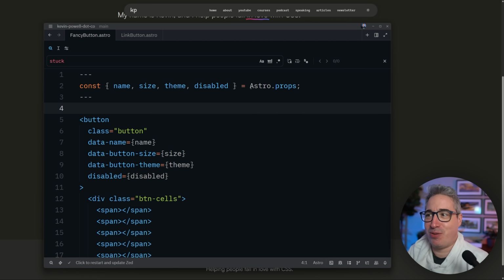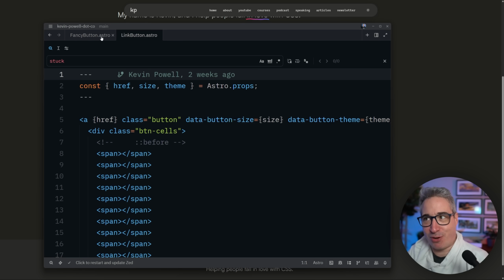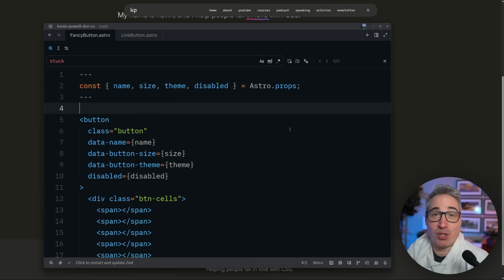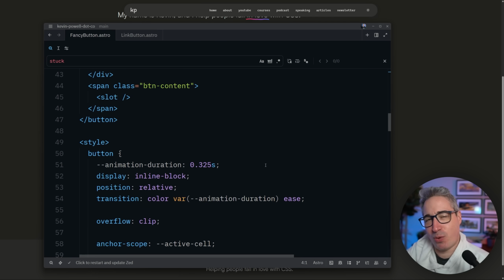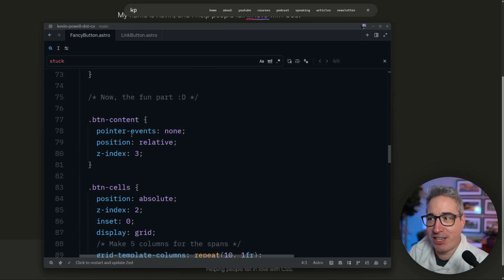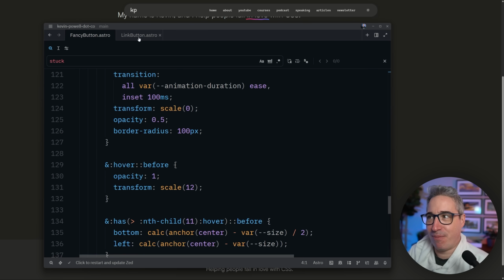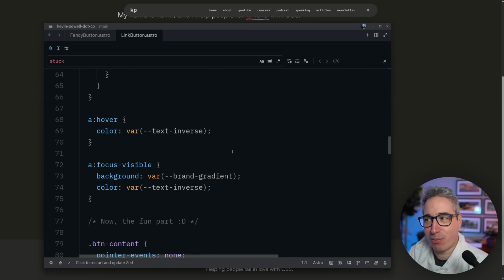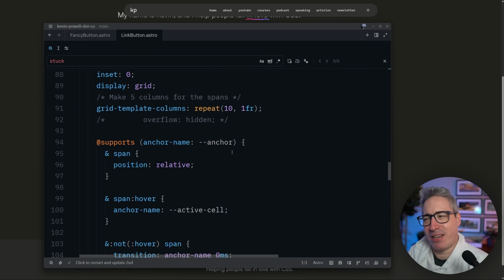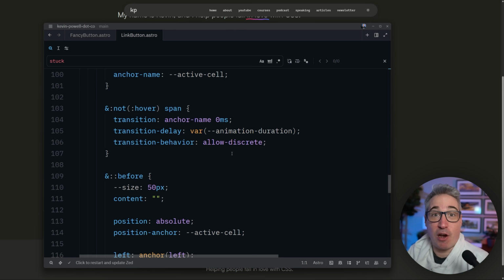The easiest thing to do at the time was to make a link version of it and a button version of it. And this works completely fine. There's no issue with having the two components. There's fancy ways we could have it adapt to which one we want, but it's completely fine. The problem is all my styles are here, and then I'm repeating most of those styles here. There's probably some small differences between the two, just because one's a link and one's a button. They're probably actually exactly the same. But at the time, all I did was duplicate the feature I was working on and then go from there.